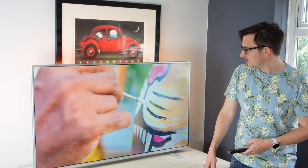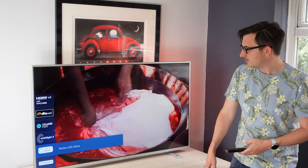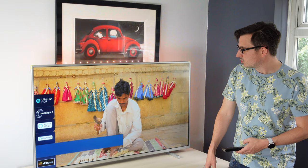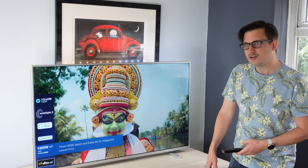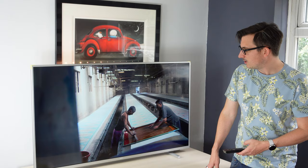Look at that. That is insane. This picture quality is brilliant. Wow. I know it's like a sort of shop mode, but that picture is just like, it's real. I am blown away. That is insane. That makes my LG that's like 2 years old just look like really old hat. That picture quality. Man, that is so cool.